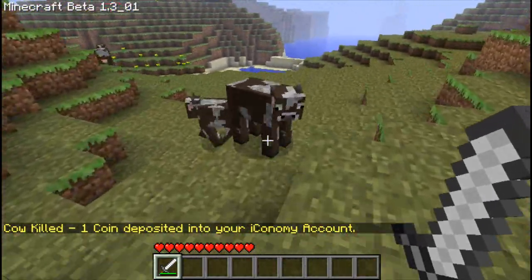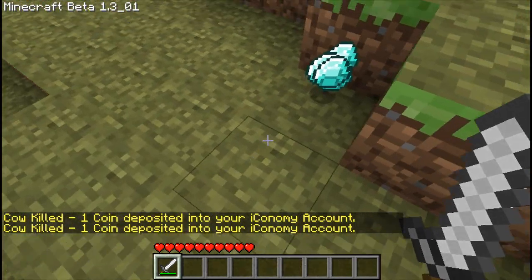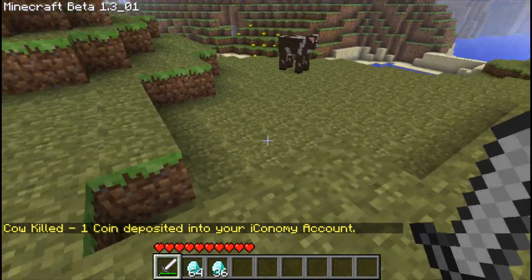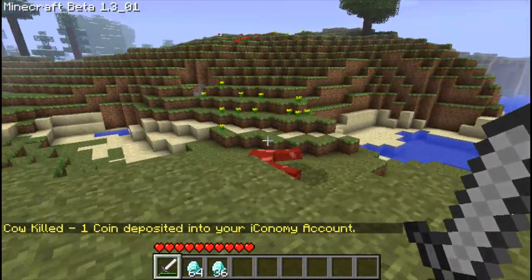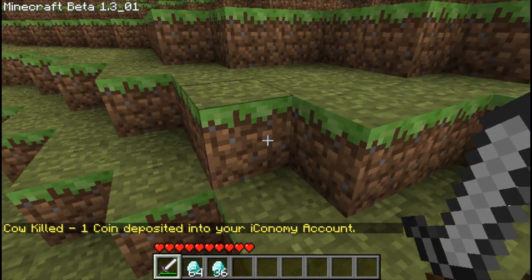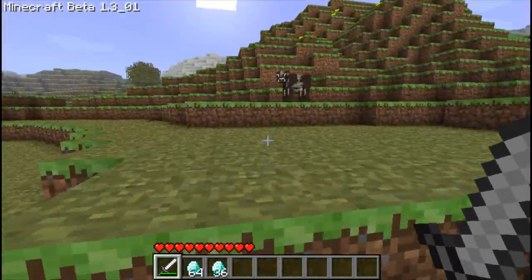He didn't drop anything, and there we go. So you can see here, lots of stuff dropped. I think the other guy actually dropped stuff too. I might have got the percentage backwards.